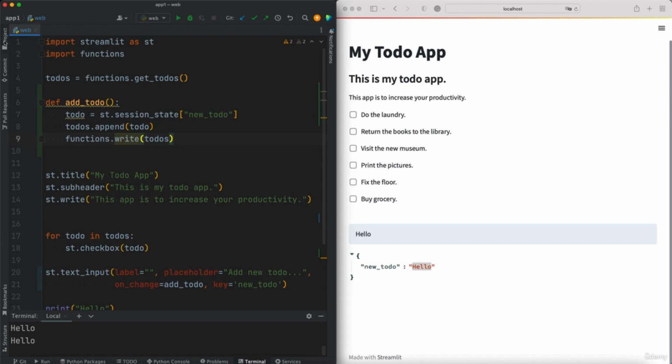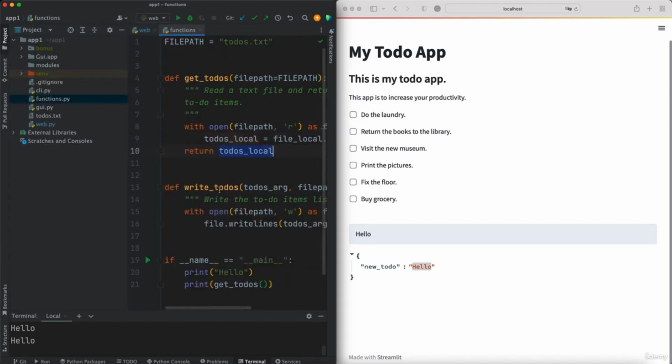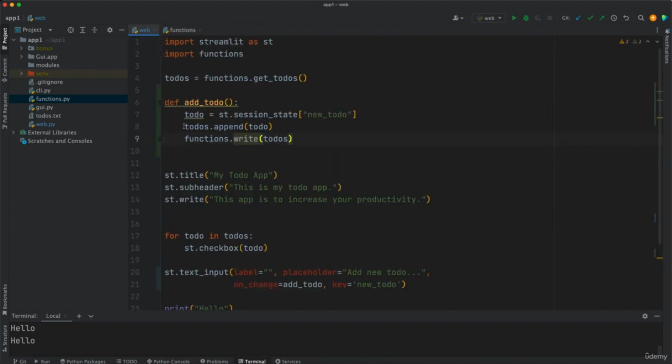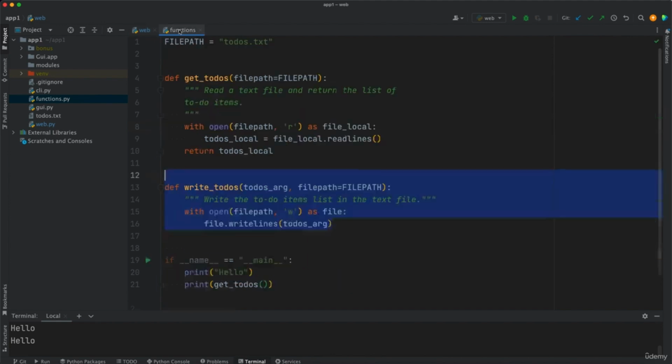So we use the function write to-dos, that means the updated to-dos, so we update the to-dos list in here, and then we write that updated to-dos in the to-dos.txt file.